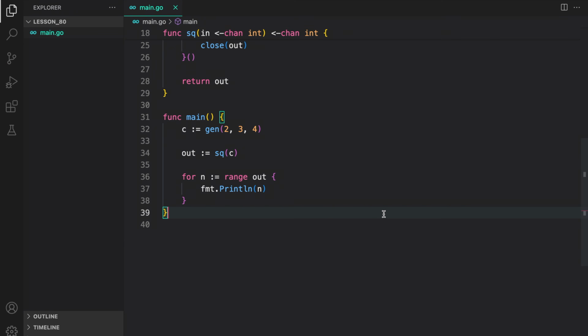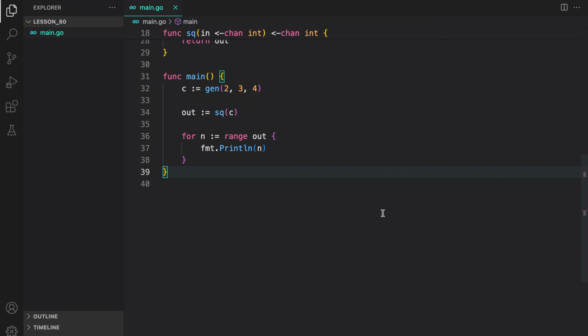Now let us explore another pattern, which is fan out and fan in. We will be discussing this in detail in a future video. For now, let's just go over an example. When we are using channels, multiple functions can read from the same channel until the channel is closed. This is called fan out because each function will read an available set of values, thus dividing our work. So this provides a way to distribute work amongst a group of workers, for parallelized CPU use and I/O.